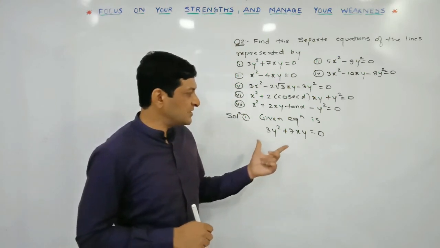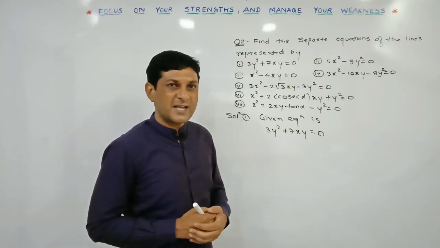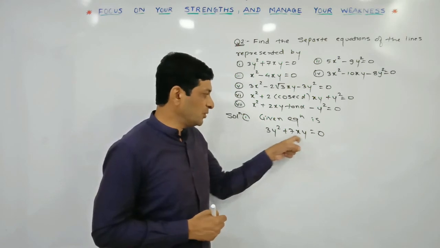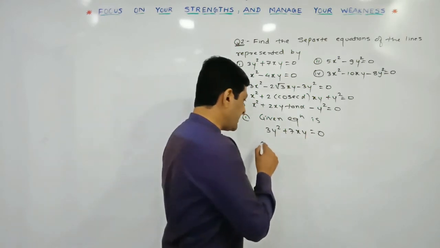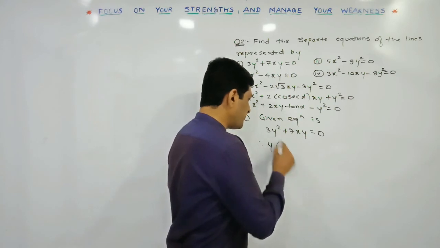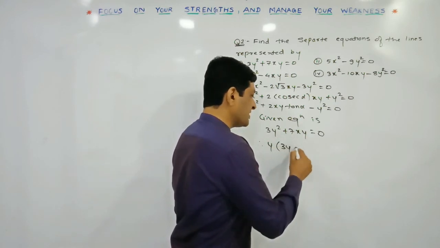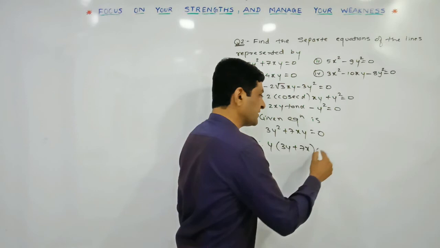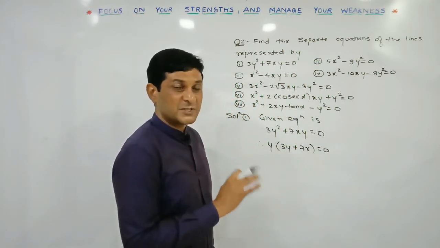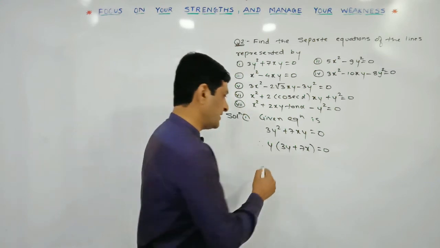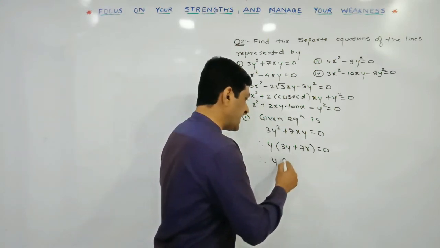Let us check whether this equation is factorized or not. We can observe both the terms. From both the terms, can I take y common? Yes. If we take y common here, what will we get? 3y, and here what is the remaining term? 7x is equal to 0. This way we have got two factors. So our first priority is factorization method. Therefore y, keep it as it is.